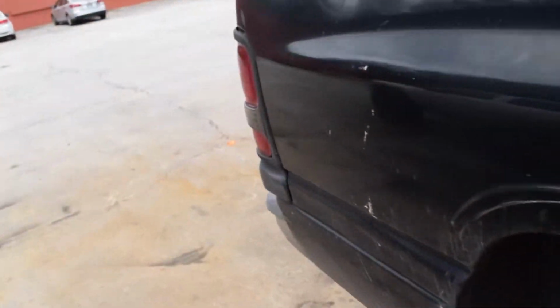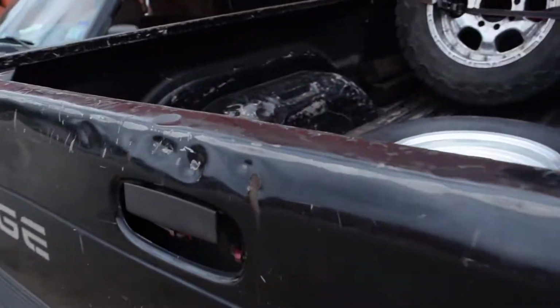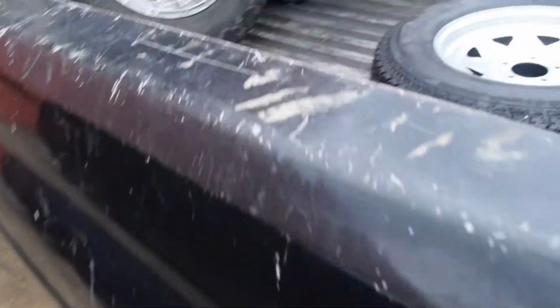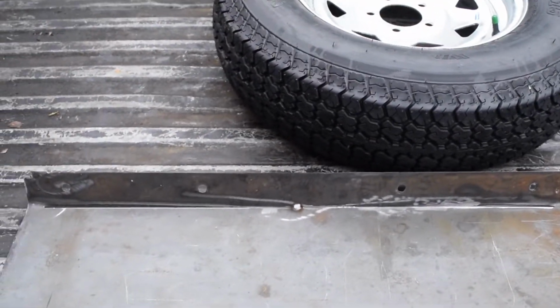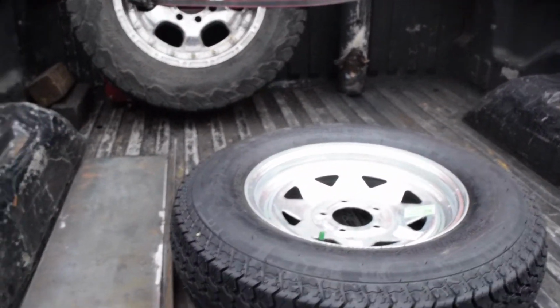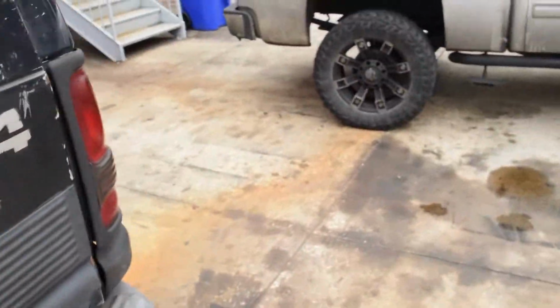What I went ahead and did while I was here is cut out just a small 1/8 inch skid plate. The skid plate will go on the front of the Jeep along the winch bumper. I also picked up a spare trailer tire and got everything squared away for our trip this weekend.